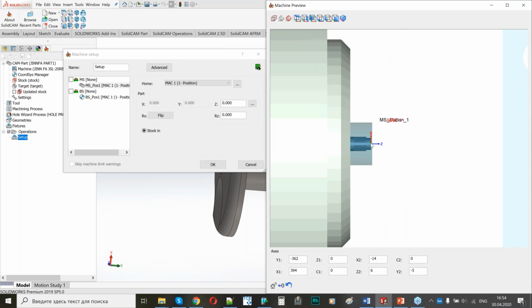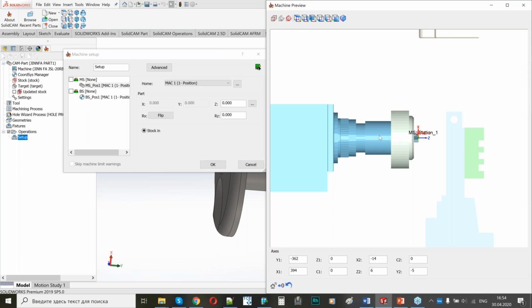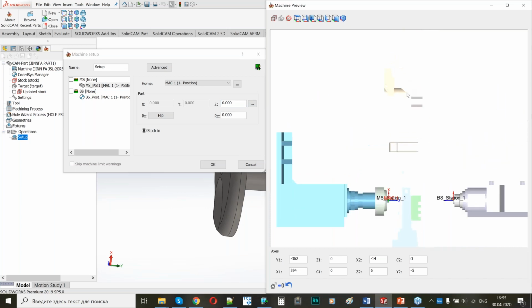This is 0 for the machine, and I need to move this clamping device to give the bar some distance, so this device can move towards the guide bush. Here I should enter the number called machining length, and this number consists of the length of the part, the length of the tool holder, the cutoff tool, and the thickness of the cutoff tool holder, if it is rotated, if it has a right direction insert.